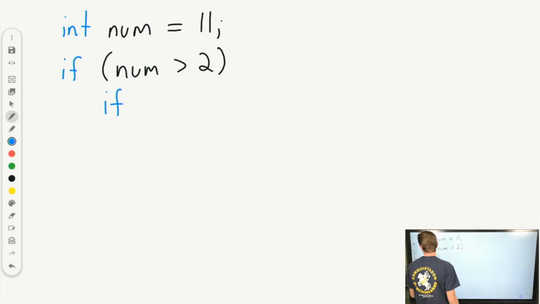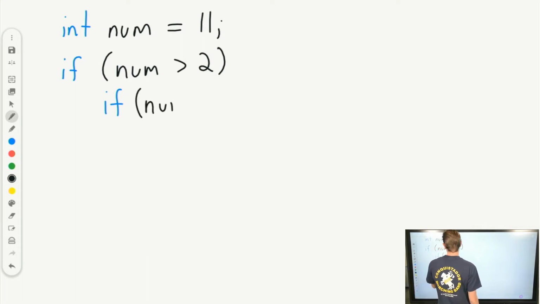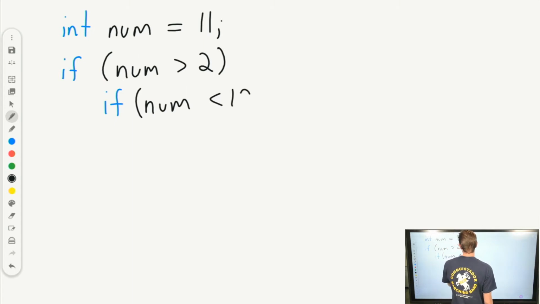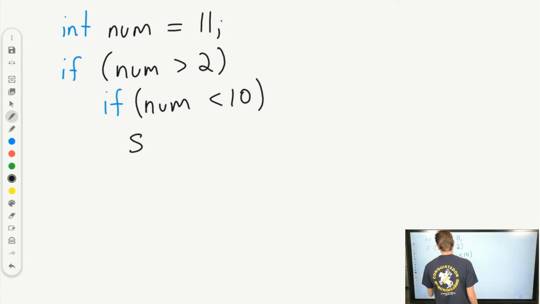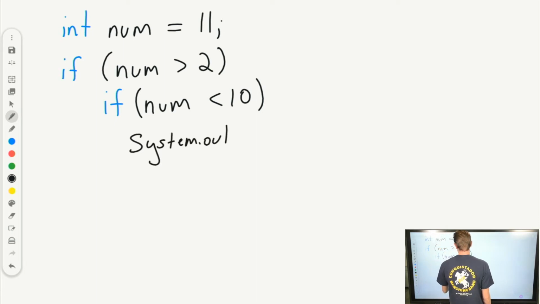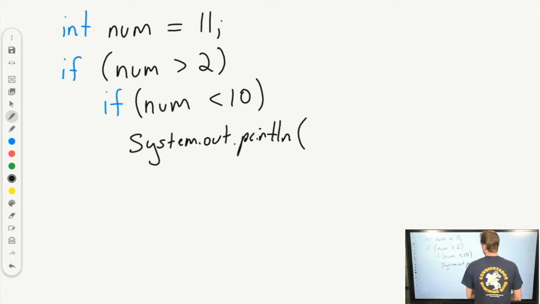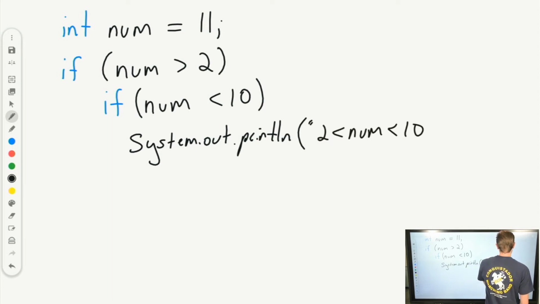If, let's say, num is less than 10, then we could do a new system.out.println, and we could say 2 less than num less than 10.